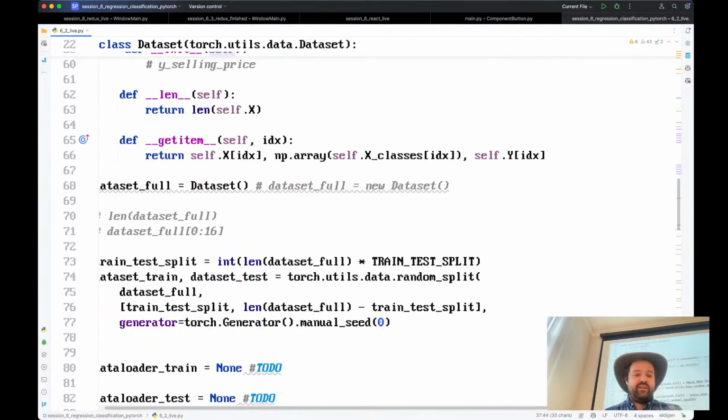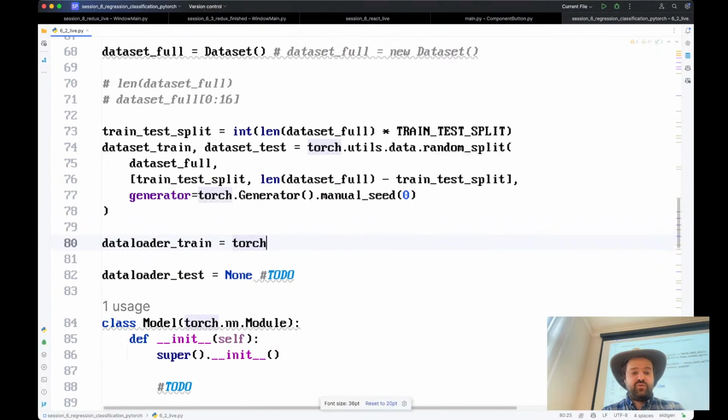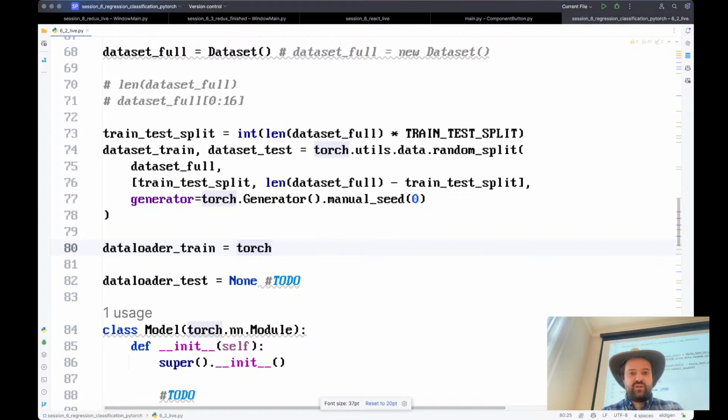We don't have the data loaders implemented yet. These are very simple to implement. Let me show you that part, because those are already built. Today we will look at many things which are already built in PyTorch, which will make our lives very easy. We'll just be playing with Lego, basically. torch.utils.data, DataLoader.